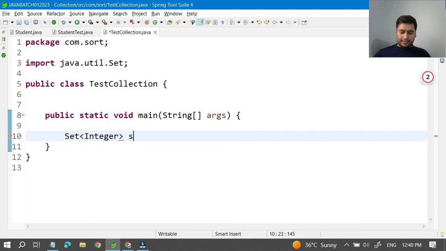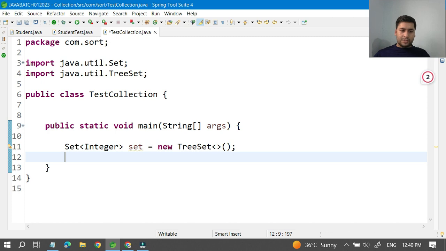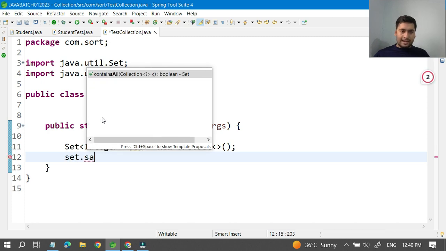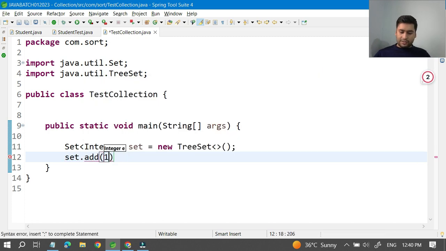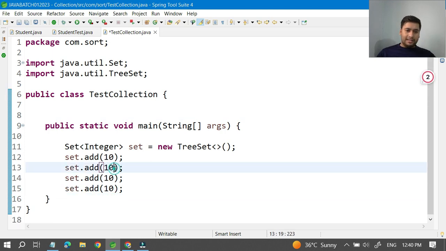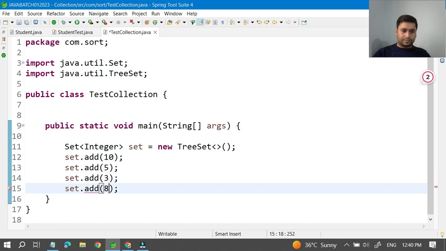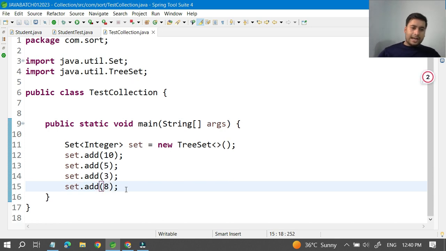This is the Set equal to new TreeSet. I will give the TreeSet, and I will store some data. So set.add method I will call, and I will store 10. Then I will press Ctrl+Alt+Down arrow, so it will bring 3 or 4 copies, and here I will give 5. Here I will give, not 6, I will give 3, and here I will give 8. This is the data I have stored, and now let me print.